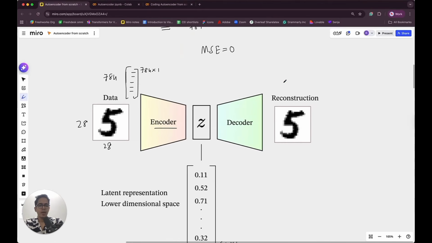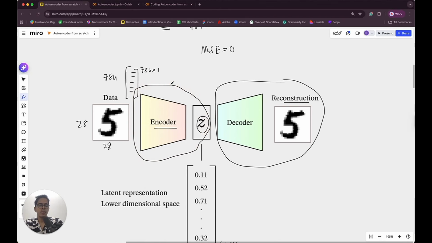And the decoder as such, if you are just using the decoder part of the autoencoder, it is not that useful because the reconstruction has meaning only if the input that goes into the decoder corresponds to some actual image. But if the input which goes into the decoder is a random data point from your latent space, your reconstruction will have no meaning. But with a trained autoencoder, you can take apart the encoder, and that encoder can be used to encode whatever new images you have. So if it's an MNIST image, you can input it into the encoder to produce a very good compression in the latent space.